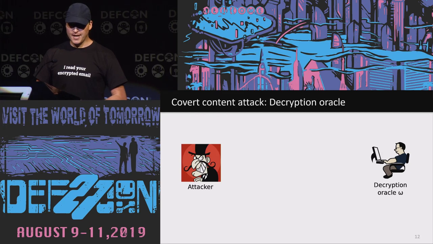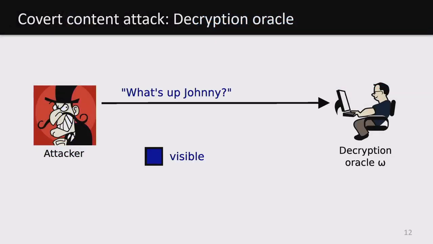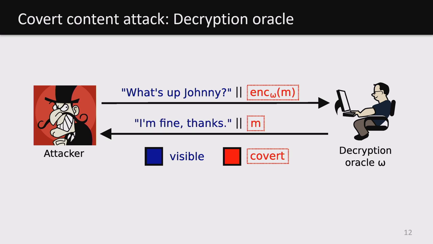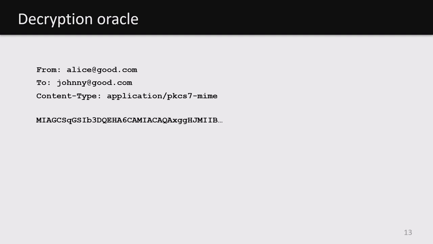Here's an outline of the attack. The attacker Eve sends a benign-looking email message visible to Johnny, and appends what we call covert content — a hidden ciphertext part that Johnny cannot really see, but his email client can parse. For reasons we'll see, if Johnny replies to that message, he will leak the plaintext to the attacker. So assume this is a captured S/MIME email from Alice to Johnny. Eve can simply change the from address to her own so replies go to her, then wrap the ciphertext part into her own specially crafted MIME structure and prepend some ASCII text.